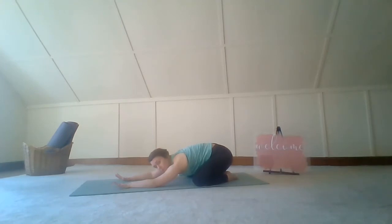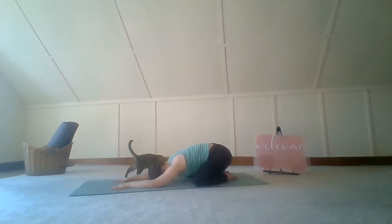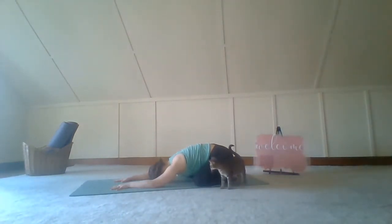If this is uncomfortable, you can modify however is best for you, maybe with a block or a book underneath the forehead. You can take a moment, noticing the nice gentle stretch here, maybe wiggling side to side if those hips are tight. You might rock the forehead side to side. Just checking in with the body, the breath, maybe ignoring any distractions that might be with you at home. We breathe in and out, in and out.